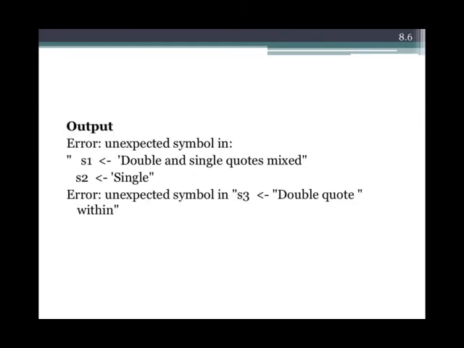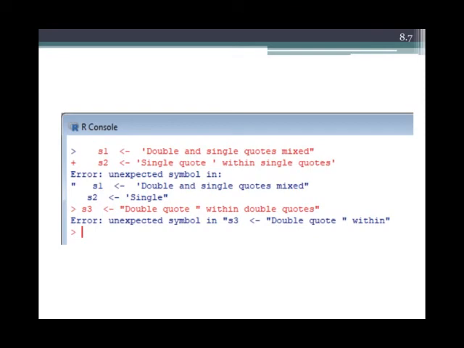Once we run the program, we see errors as shown on your screen, where the machine identifies that the quote characters for the strings are all mixed up. You can see the output from the R console. You can see the double quoted string, the single quoted strings, and then the errors which it is generating. So remember the general rule: if a string is in double quotes, you can have a single quote inside. If a string is enclosed in single quotes, you can have double quotes inside, but nothing else is possible.